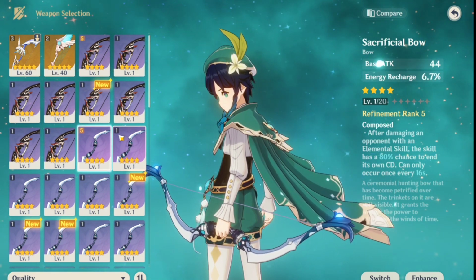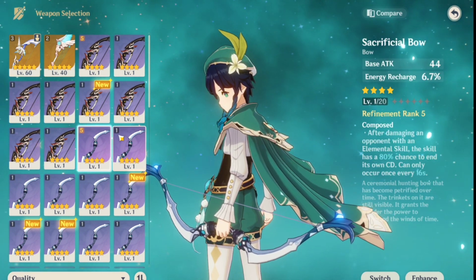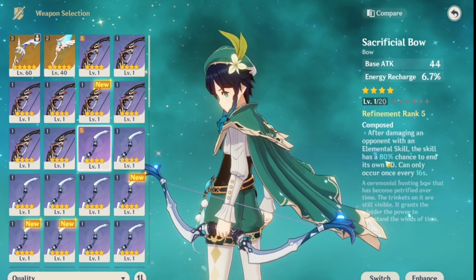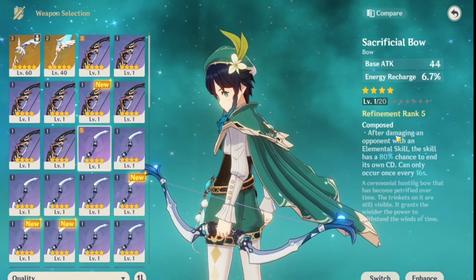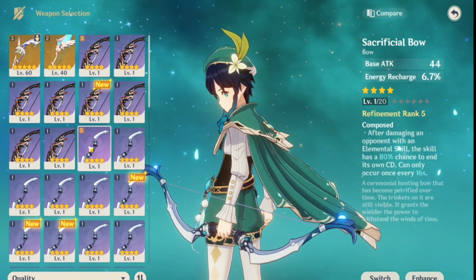And the second one is a charged one, which has a longer cooldown, but does way more damage and has a longer AoE radius, so it hits a lot more enemies. It's kind of cool to have an 80% chance to do that twice in a row, which can actually do a massive amount of damage, considering most of his damage comes from his skills. So that's a highly recommended bow for a 4-star.